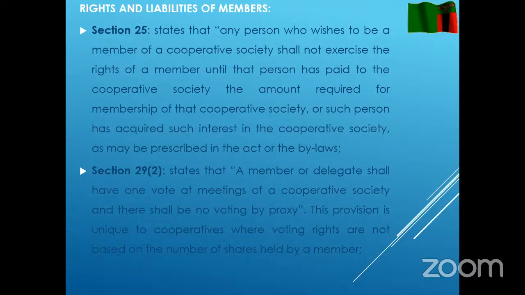Now, I proceed to Section 29(2). It comes to issues of voting. You may have paid all the 10 shares, and I'm assuming that maybe you agree that the minimum to be paid is 2 shares. That does not guarantee that the person who has paid for 10 shares has more votes than the person who has paid for 1 or 2 shares.